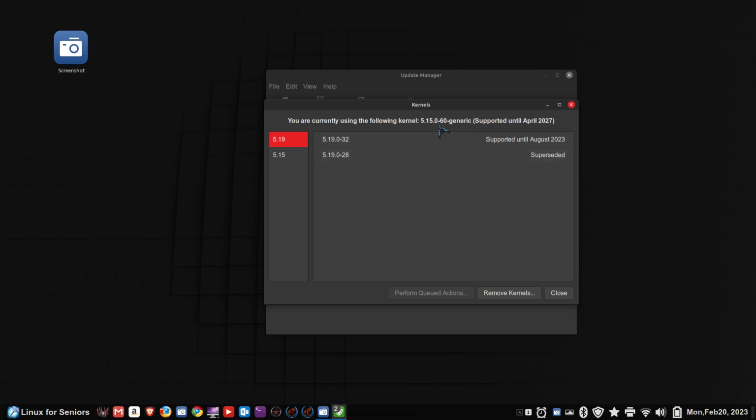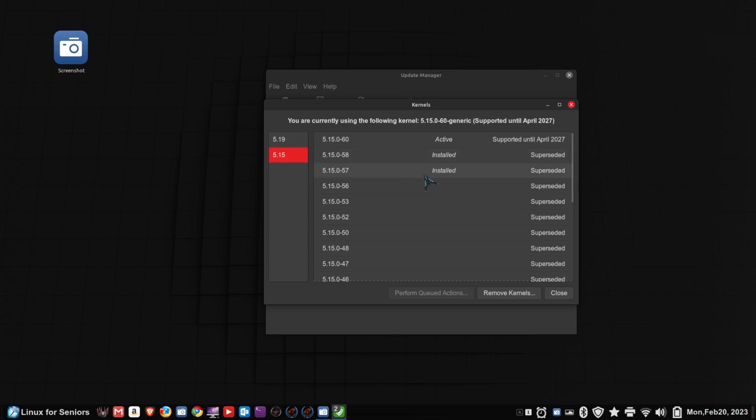All right, so that's what that means, that it's currently running this version. As you noticed, I got different categories. So let's click the 515. Now, the higher the number, the newer the kernel. You may have heard of maybe 6.6 kernels, the bleeding edge kernels. Yeah, sometimes they're, well, let's put it this way, sometimes they can be buggy. So I have 57 installed, 58 installed, and I have 60 active. That's what this means. That means it's running. But these are installed in my menus where I could actually pick them. So I have technically 2 old ones that I could pick from.